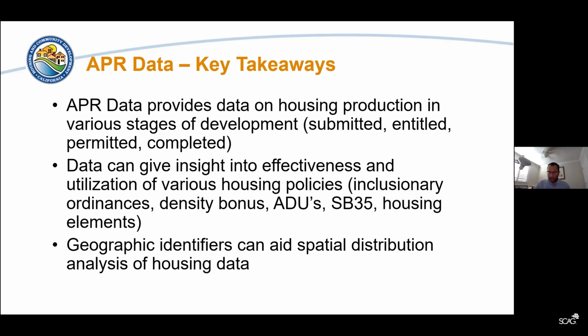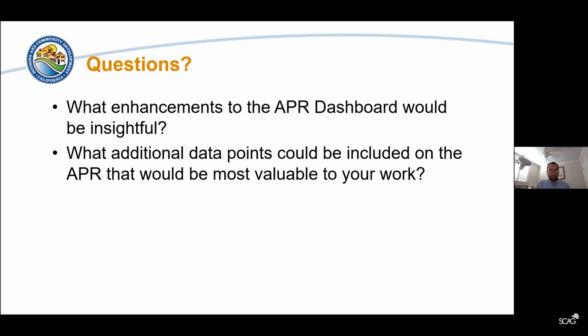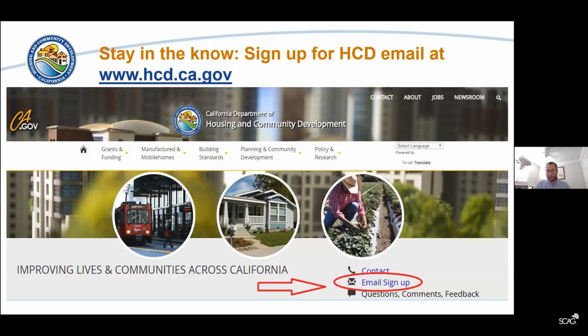And with that, I have some questions. I just put out a couple questions for y'all to think on. What enhancements to the dashboard would be insightful for you all? What additional data points could be included on the annual progress report itself that would be most valuable to your work? So maybe just some things to think on.